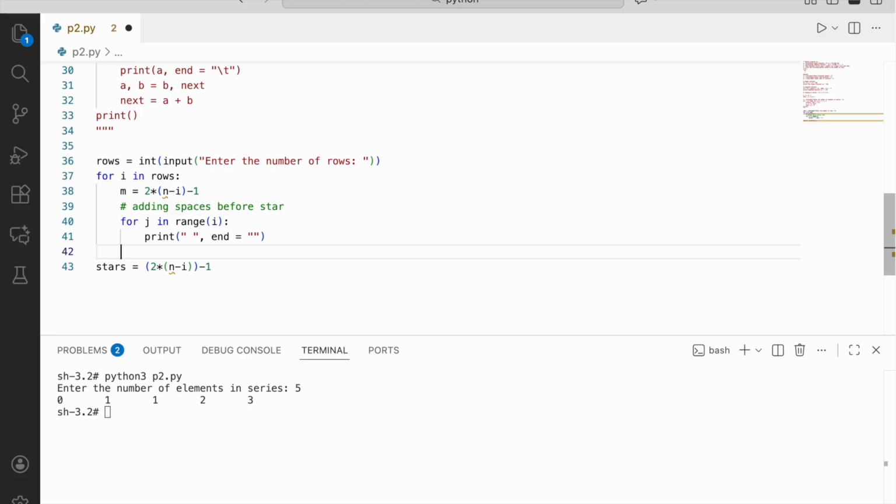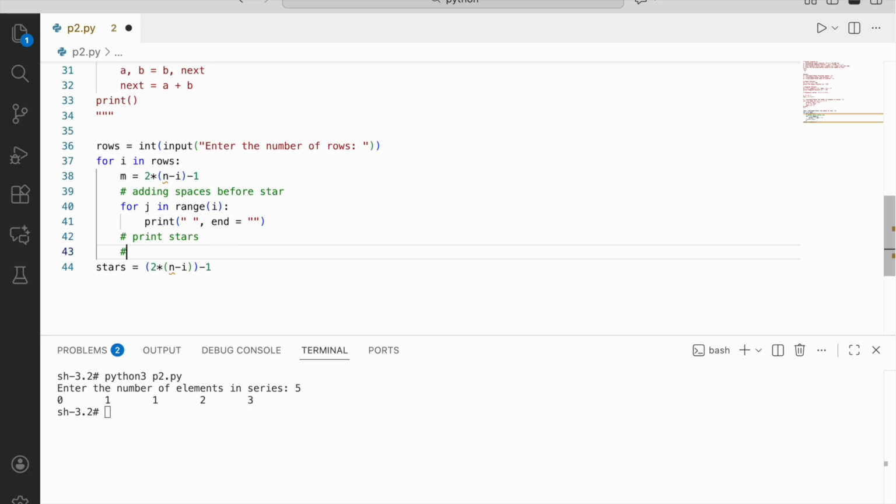Okay, so for printing the stars, I don't think we need this loop.